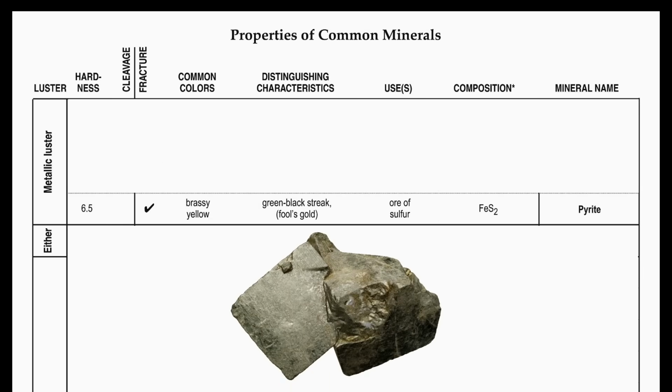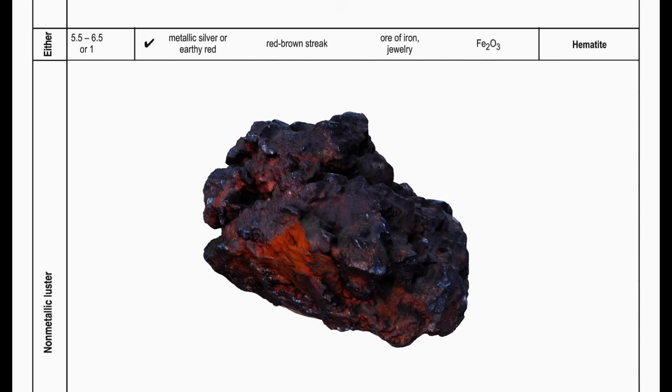Next up is pyrite, which we've talked about. Fool's gold has this brassy yellow appearance. Interestingly, though, it gives you kind of a greenish streak during the streak test. Contains iron and sulfur and will definitely scratch glass. Then we get to hematite, which is interesting because there are both metallic and non-metallic examples of hematite. It often has this kind of bold, earthy red, rusty appearance to it. It's used in jewelry, and it contains iron and oxygen.